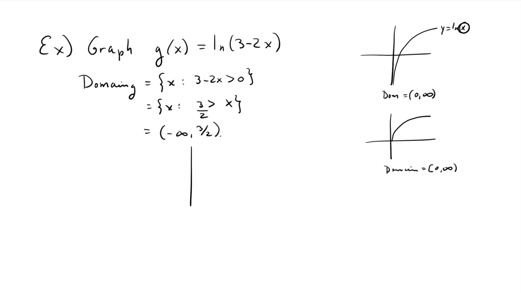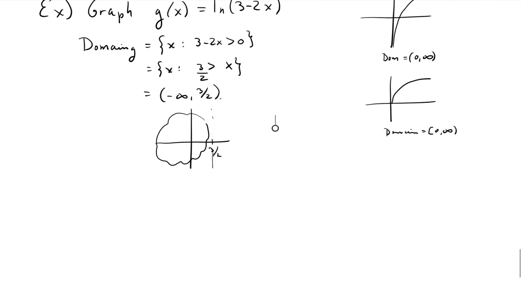So we should expect, when we graph our function, and let's say this is 3/2 here, to have the graph of the function on this side here. It should appear here. If you have anything on that side, it means we made a mistake, either in calculating the domain or in graphing our function. So they have to reconcile the two.